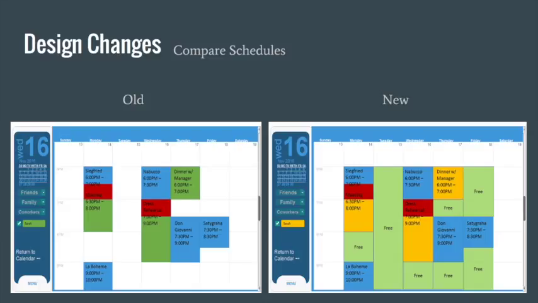So, comparing schedules, another place where we had to make some design changes. Users had no problem getting to comparing schedules and selecting who they wanted to compare schedules with. Most of the problem came when they were actually looking at the compared schedules. They were able to figure it out, but it took them a little longer than we would like. Before, we had the user we're comparing with in green, ours in blue, and overlapping events in red. By changing the color of the user we're comparing with to orange and highlighting free areas in green, it's a bit clearer when you are able to meet with who you're comparing with. It's just a little easier on the eyes and quicker.